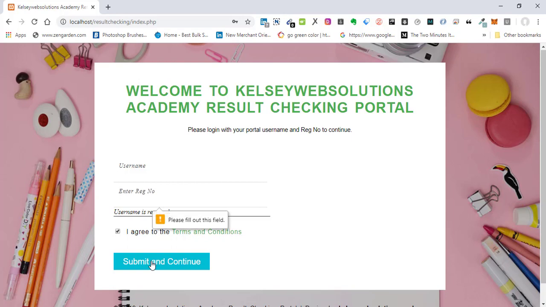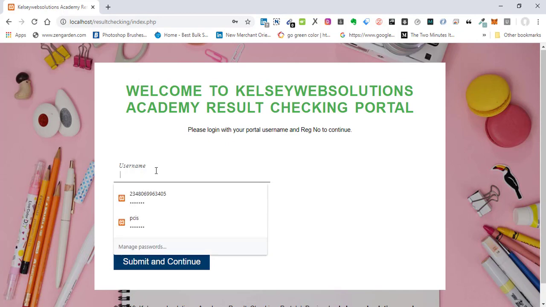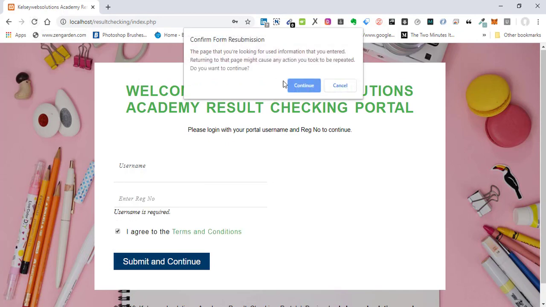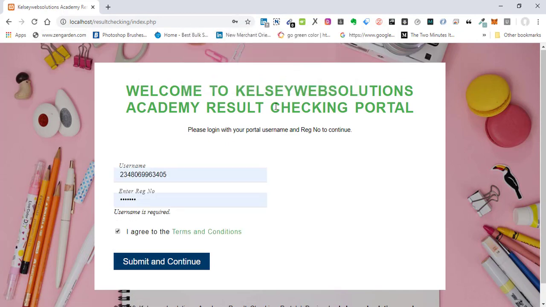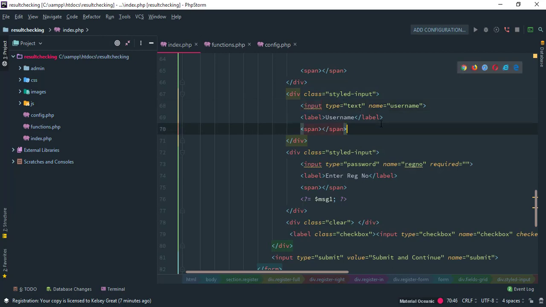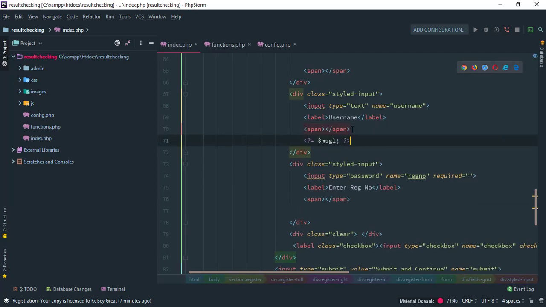Why am I not getting any messages? Let's go back to the form and see what's going on. Name equals username. Oh, and we're echoing this here actually, so let's copy this and put it here instead.